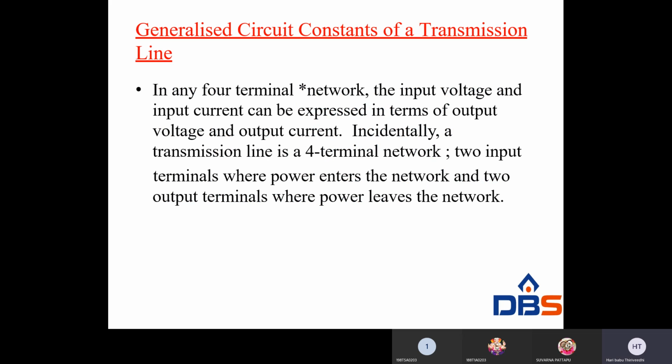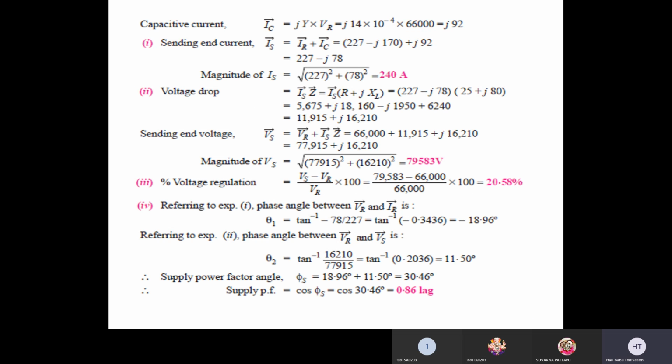So in this way you have to calculate. For any problem, first the receiving end voltage is given; for three phase we divide by root 3, for single phase we don't. First we have to calculate the sending end current IS, then we have to calculate the sending end voltage VS. Sending end voltage VS is known, receiving end voltage is known. First calculate the voltage regulation with the help of the formula VS minus VR by VR. After that they ask for power factor, meaning angles. Suppose they ask for efficiency: VR IR cos phi r by VR IR cos phi r plus IR square r.